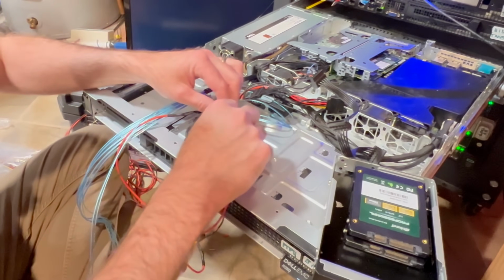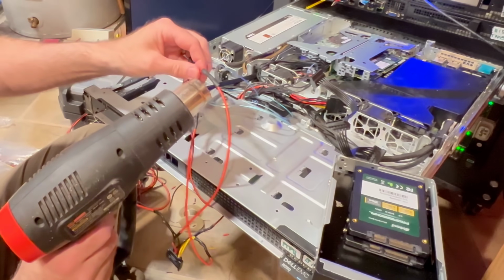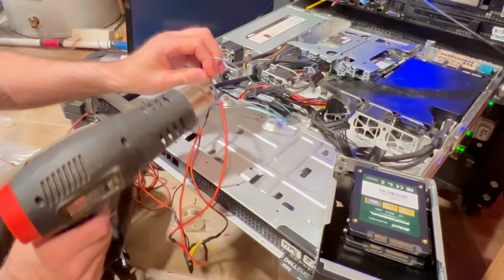Let's go ahead and push that back and push this back. Let's go ahead and heat it up. And be sure to keep that heat gun away from the other cables. Obviously, this thing gets extremely hot. Doesn't take much. You don't want to burn the heat shrink either.